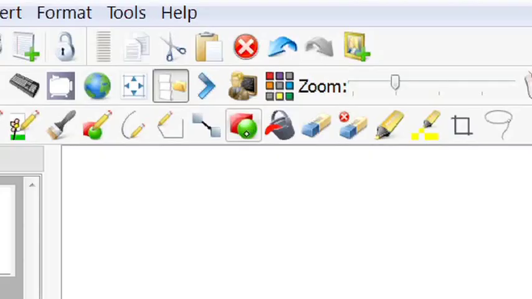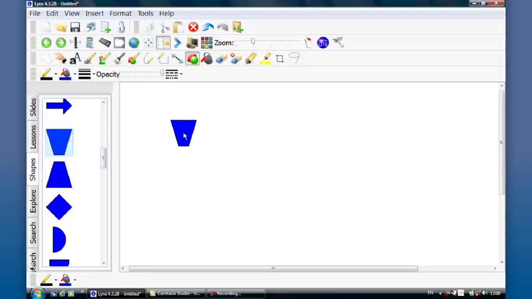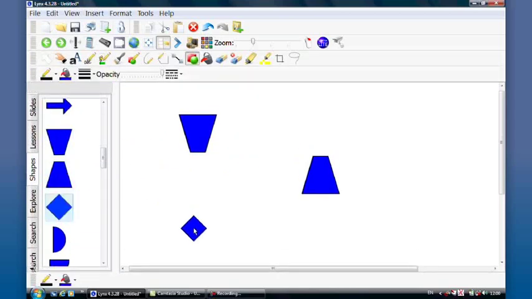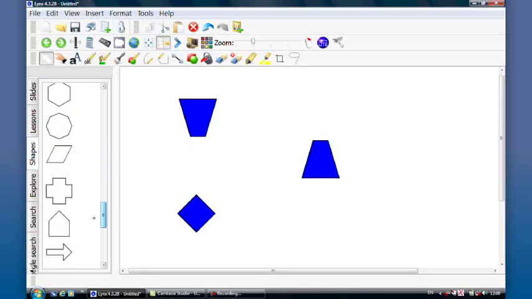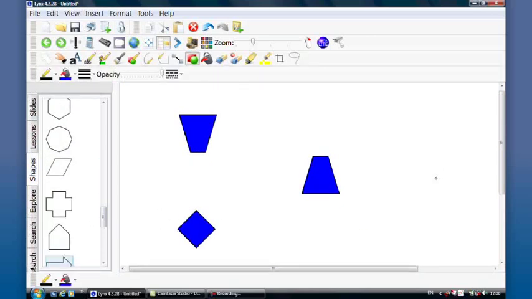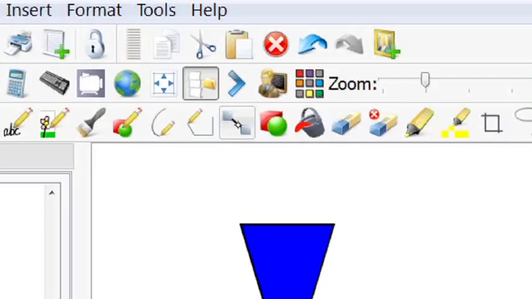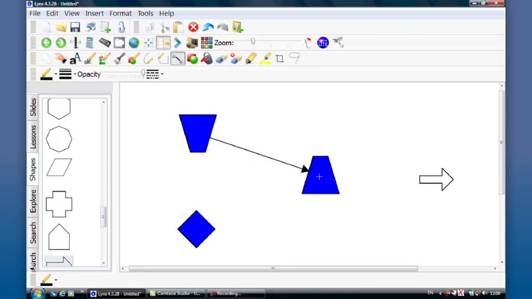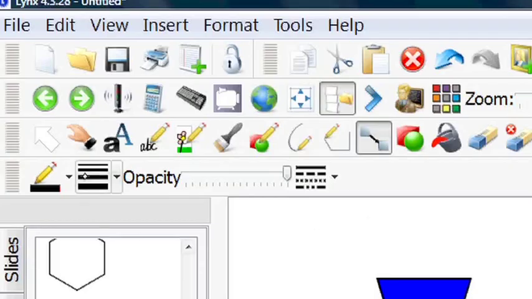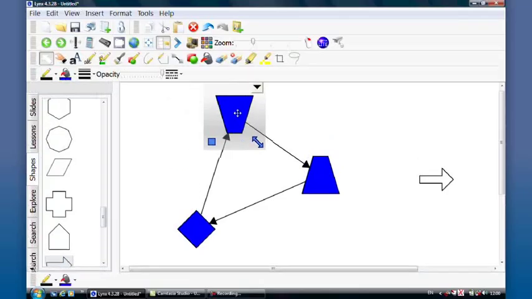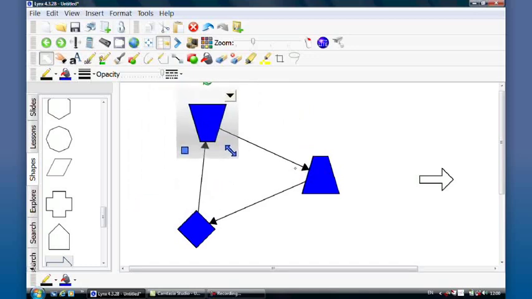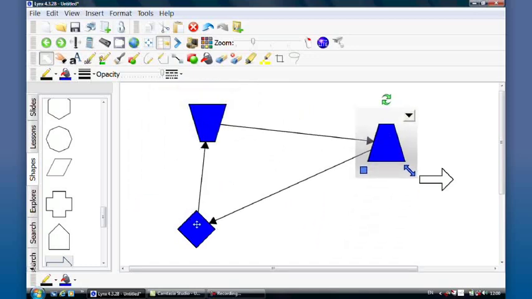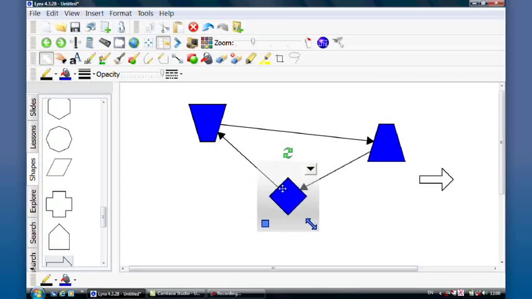This button here, when depressed, releases a series of shapes, and there are filled shapes and unfilled shapes available to me. If I just scroll down, you can see some of the unfilled shapes that you could potentially drag and drop onto your palette. If I wanted to, I could take my line drawing tool here, and by sweeping centre to centre of an object, I can now connect these objects up. When I go to cursor mode here, I can actually move these objects around, and they all now stay connected. So this is very good for drawing flowcharts and things of that nature.